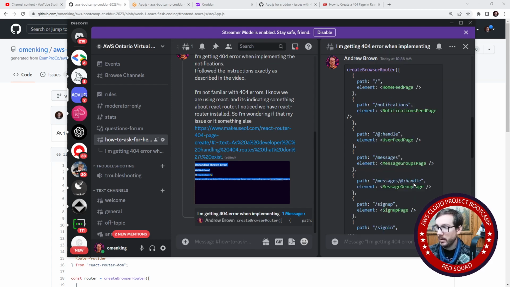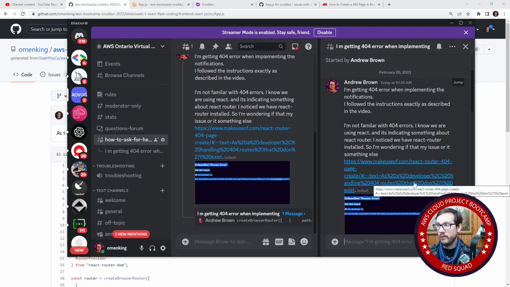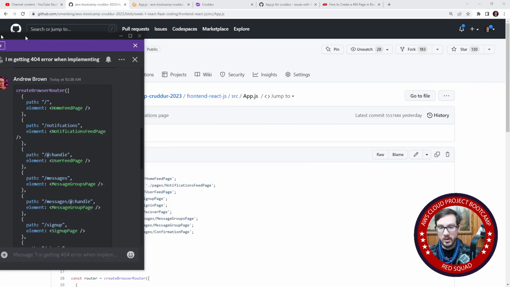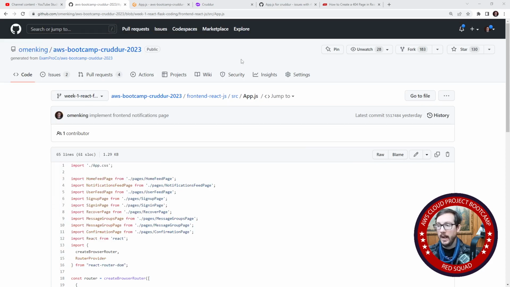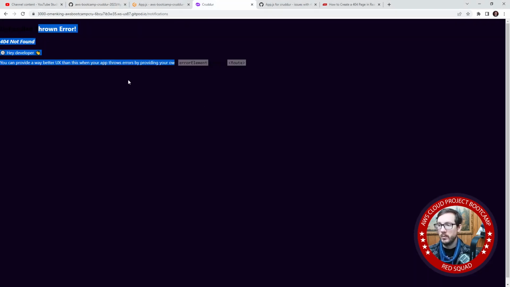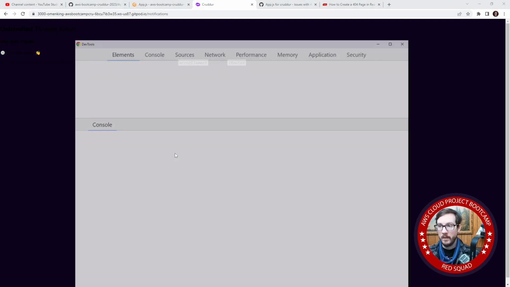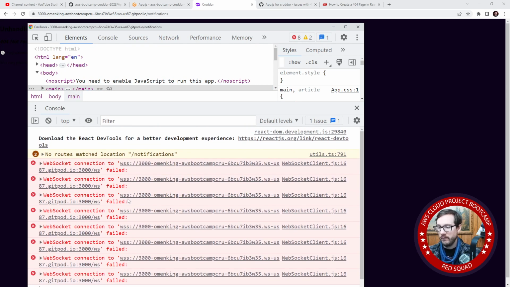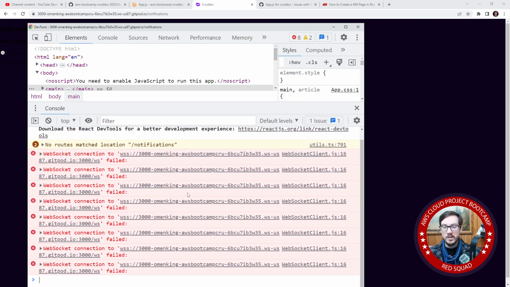But yeah, so this is getting better. There could be better information around it. We see there's a 404 error, but there's stuff in the inspector that we could do. So we can go back over to Crutter, and we are getting the 404 error. I can open up the inspector. Inspector is very useful because it shows us errors. A lot of times it starts on the What's New tab, which is useless. We always want to close that out, go to console, and console can tell us if there are any errors. Now there are these WS errors. These are superficial errors, not a problem, but notice here, no routes match location notifications. That is the error that we're looking for.